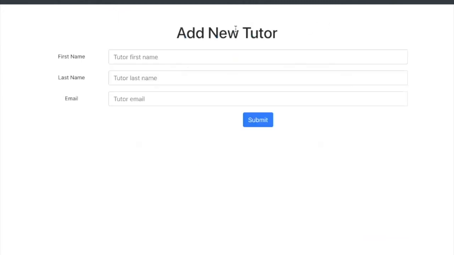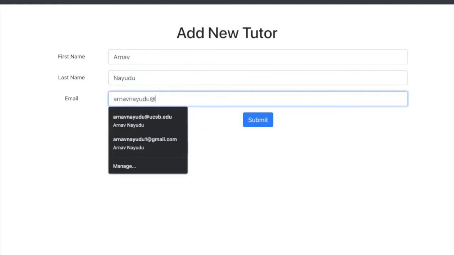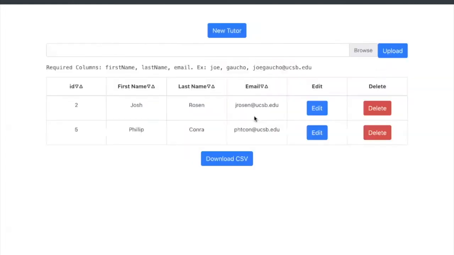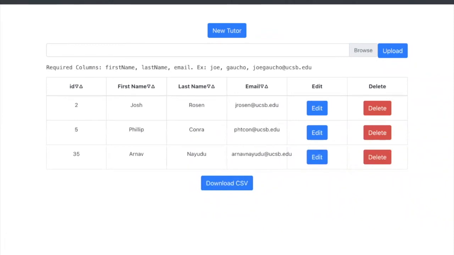So for example, if I make a new tutor right now, it'll pop up as a notification right there. And as you can see, that little bar goes all the way down. And then as it goes away, it'll disappear automatically. Before it would just stack up all the notifications unless you click the X. So as you can see, it goes away automatically now.